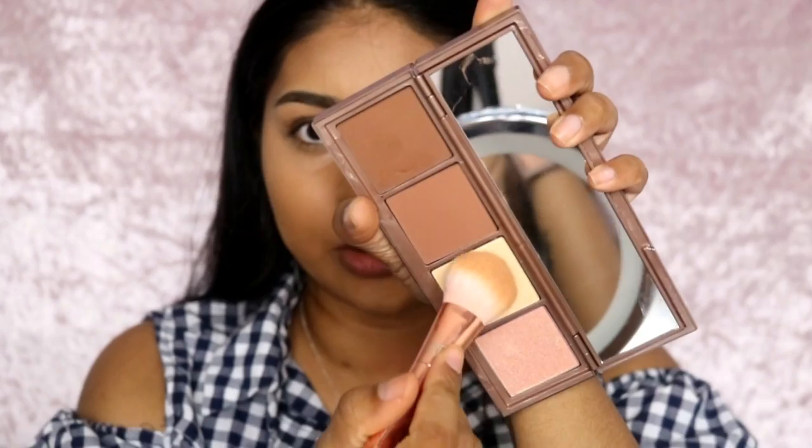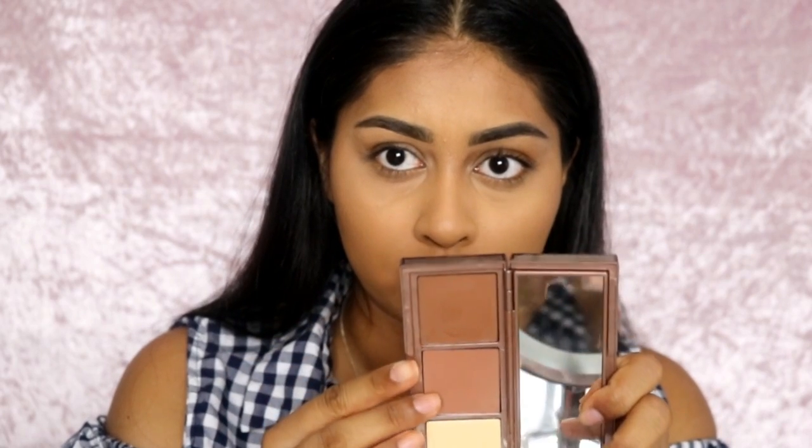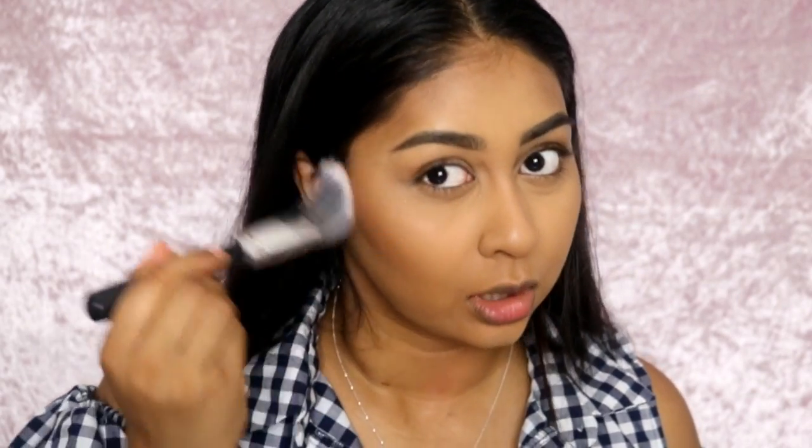I'm going to use the setting powder in the palette — I'm going to like this. The reason why is that it's literally like blurred my under eyes. Just going to put a bit on my forehead. That's really nice. Then I'm going to use the contour shade from the palette with a large stippling brush because I don't want it to be too contoured — I really want it to diffuse.